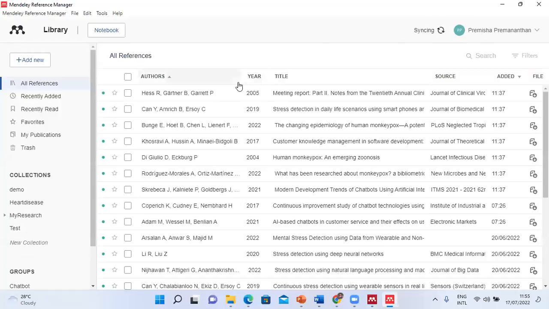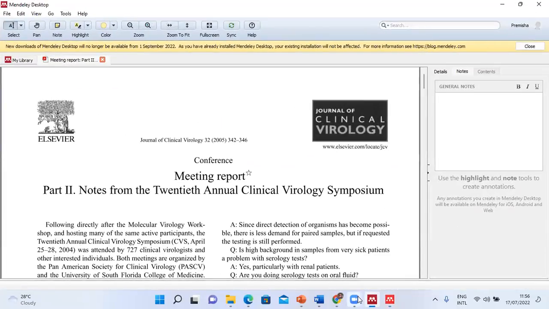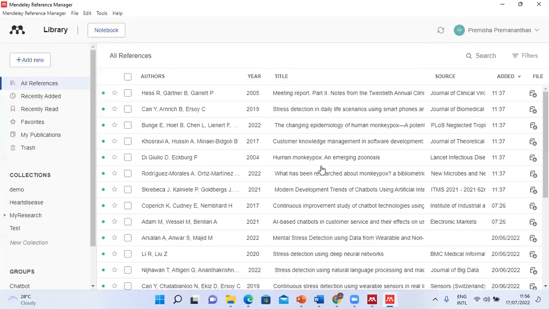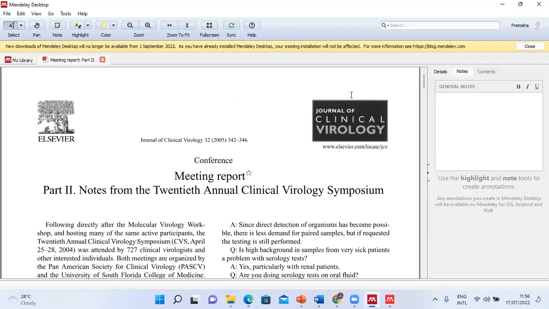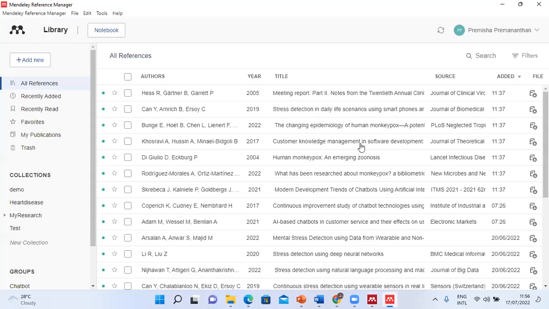It looks like this, the Mendeley Reference Manager version. We are using this one now as well. If that beta version is successful and they get good reviews, they will remove the Mendeley Desktop app. So don't worry about that. For the moment, you can just download Mendeley Desktop. After September 1st, you can sign in and use this app, but only if that beta version runs successfully will they remove the previous version.